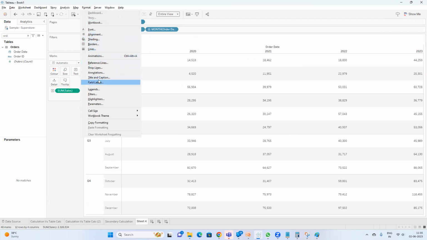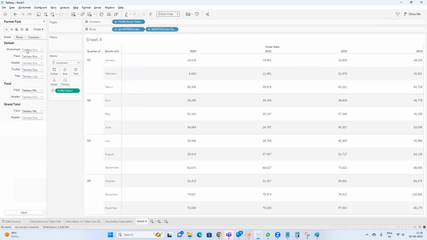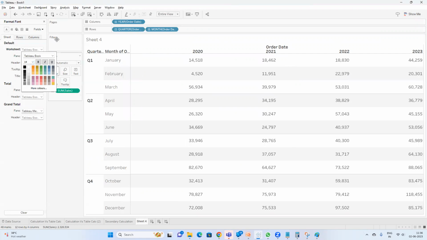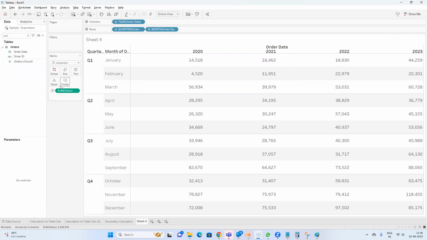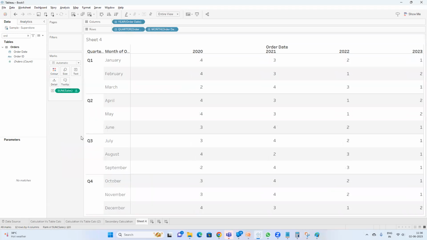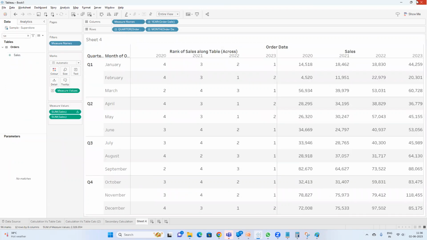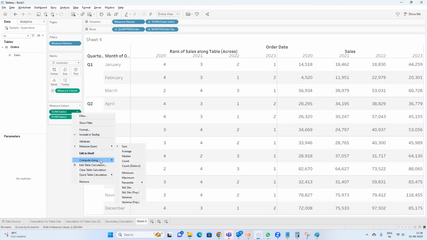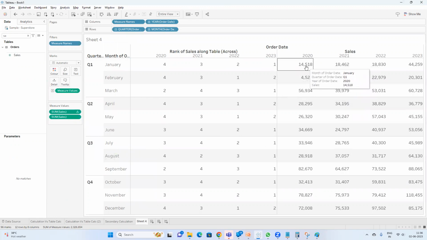Let me change the font. I'll make it a quick table calculation, select rank, and select sales again. Here I'm computing it based on table across, so it will compare only based on table across.